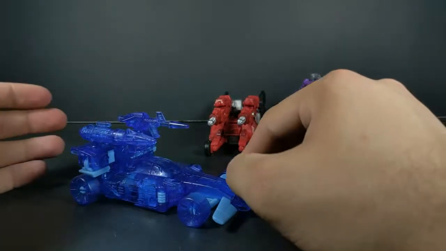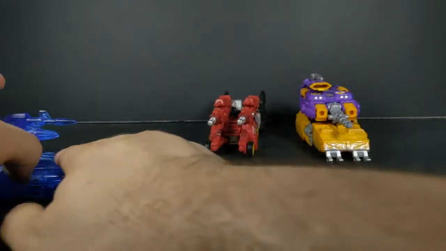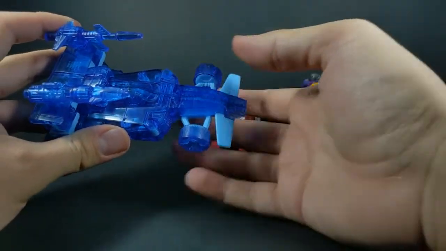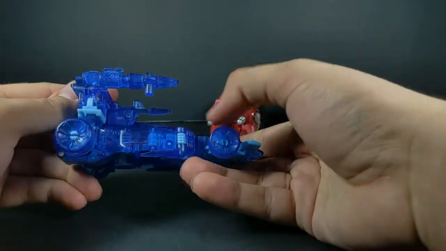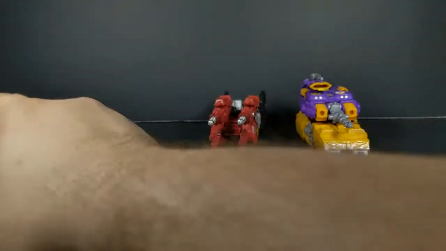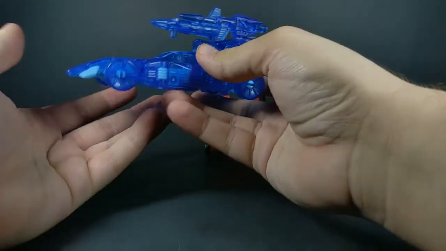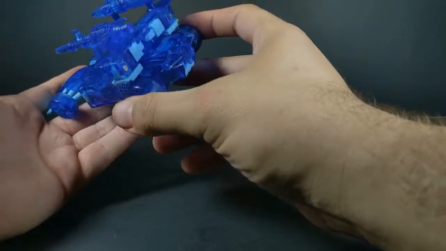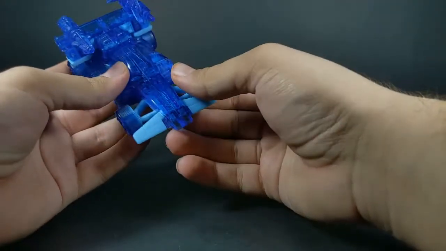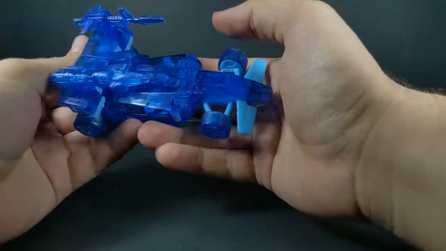Let's go and look at Mirage, and he rolls the best. I don't know if it's because his wheels are super smooth. It probably is because the wheels are so smooth. And it's surprising because there are those little stupid clip wheels too, but like I said, it rolls really well. And the car mode isn't bad. I wish I had the retail one to compare it to. But again, we'll look at that more in depth when I get the retail version. But it doesn't look bad.